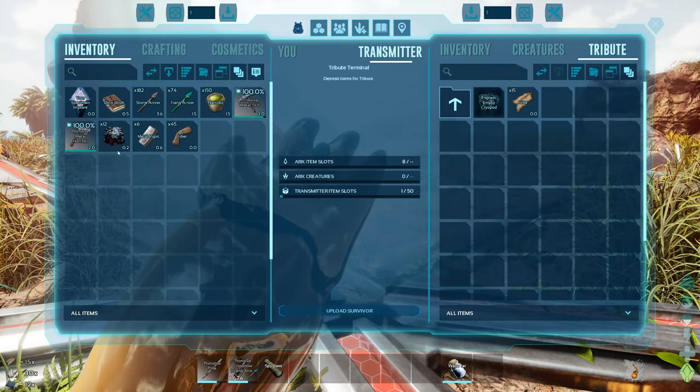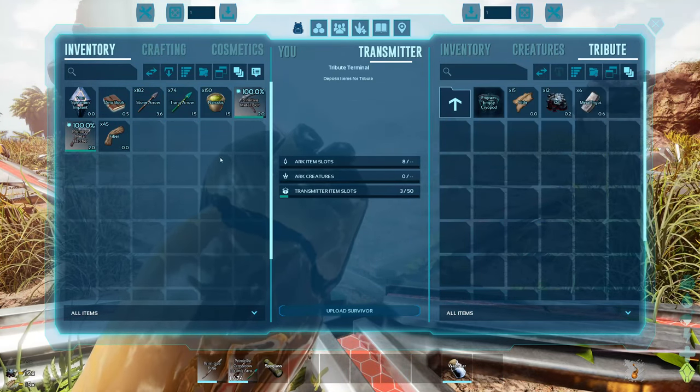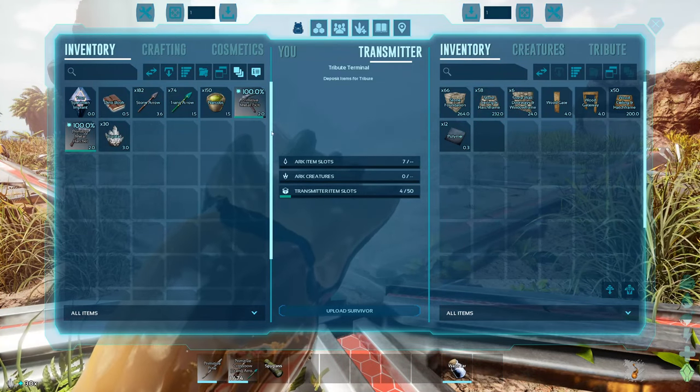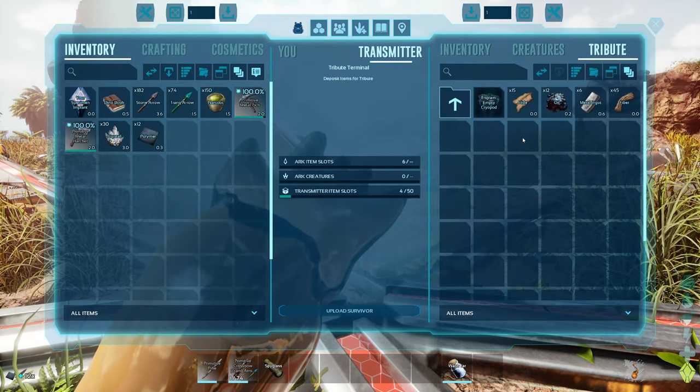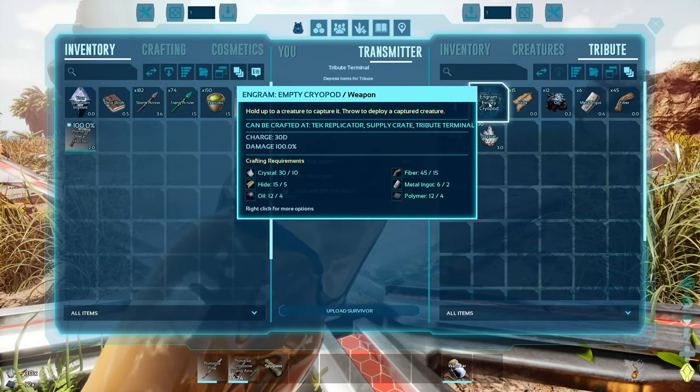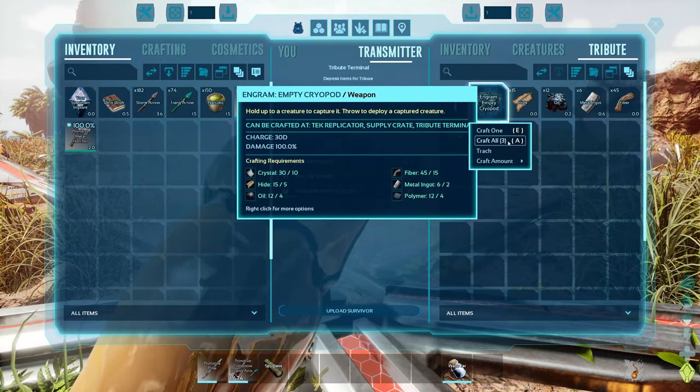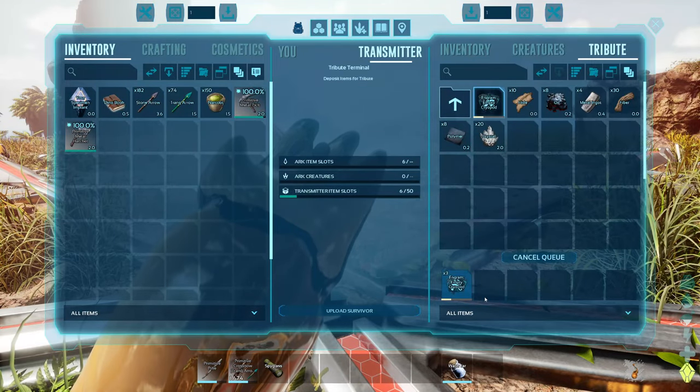So let me transfer over all the stuff here for the cryopods. I got a feeling this stuff was going into the inventory. Yep. So we actually got to drag this over and in. Sometimes that bugs out. You got to love the bugs that pop up. But here we go. We're going to craft up these three cryopods.